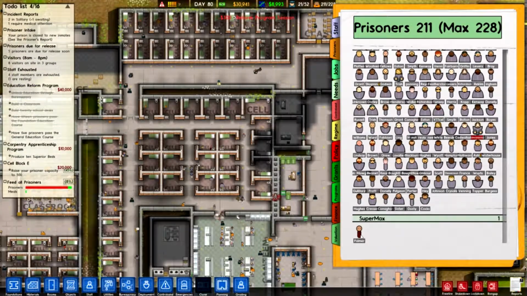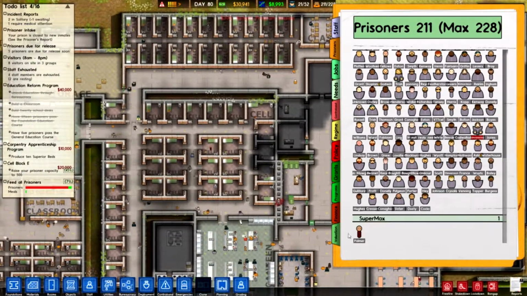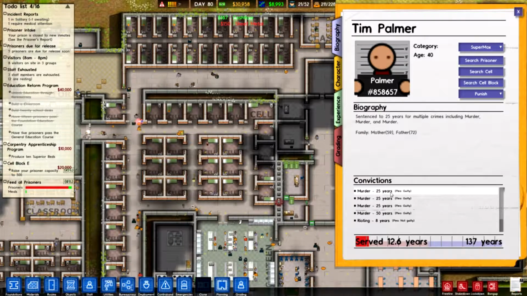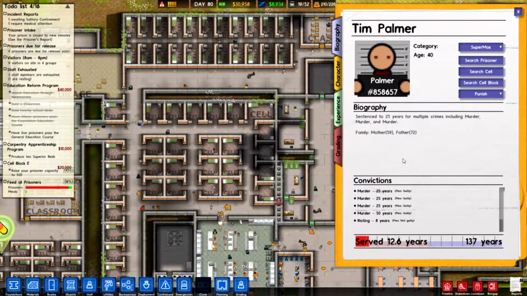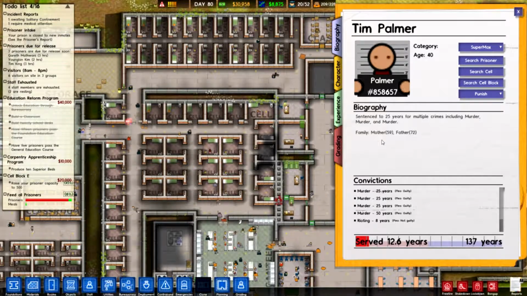We got one Supermax, Palmer. Oh, there he is here. He's in there for 137 years, with all the murdering he's done in here. Multiple crimes including murder, murder, and murder. What the hell? 72, mother 59. It's mom's gold digger.